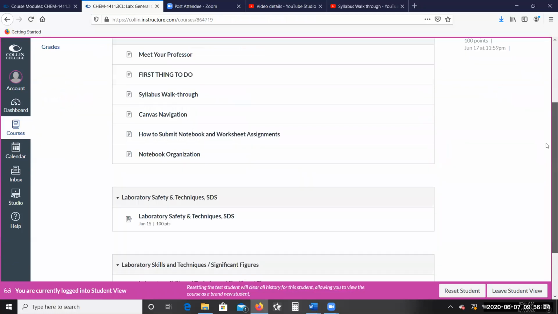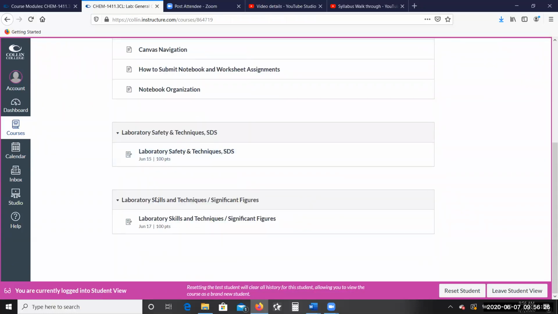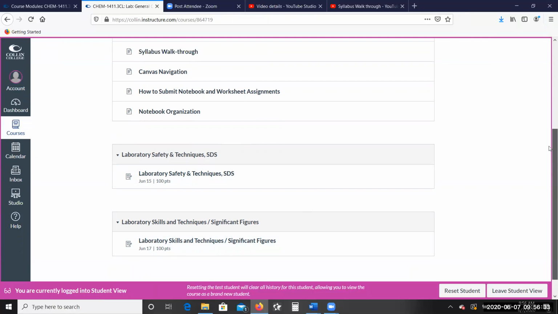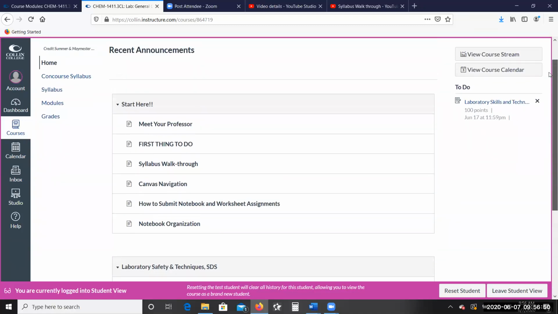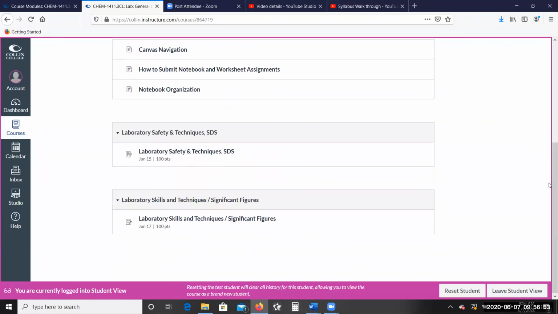Now, one other thing: a lot of these modules, there are going to be more. More modules are going to be populated as we go through the semester. Many of these modules will not be available to you until a particular date. That's the assignment posting date. And as I stated, you will have 1 week from the assignment posting date to actually complete and submit the assignment. So these modules will become more numerous as we go through the semester, become more populated. But basically all you'll do is just follow the course down this direction, all right?